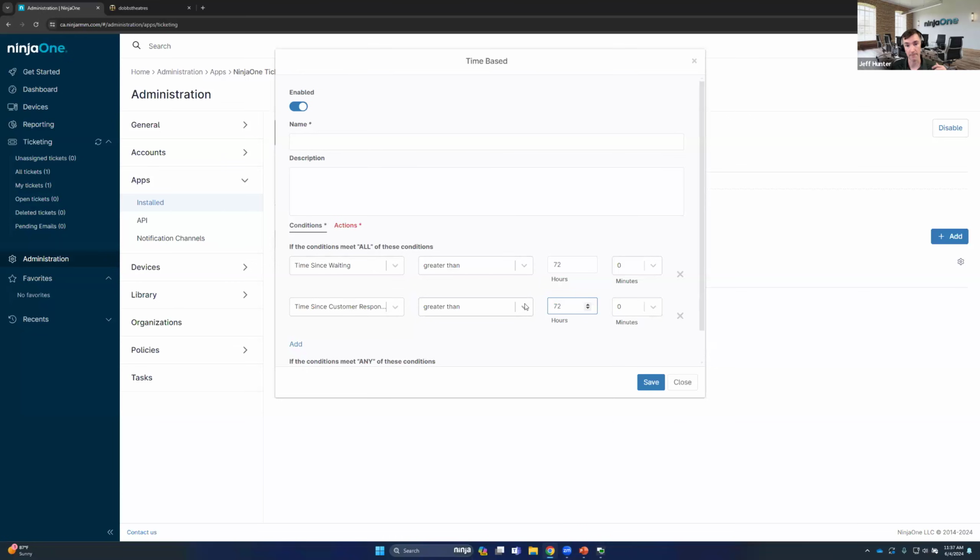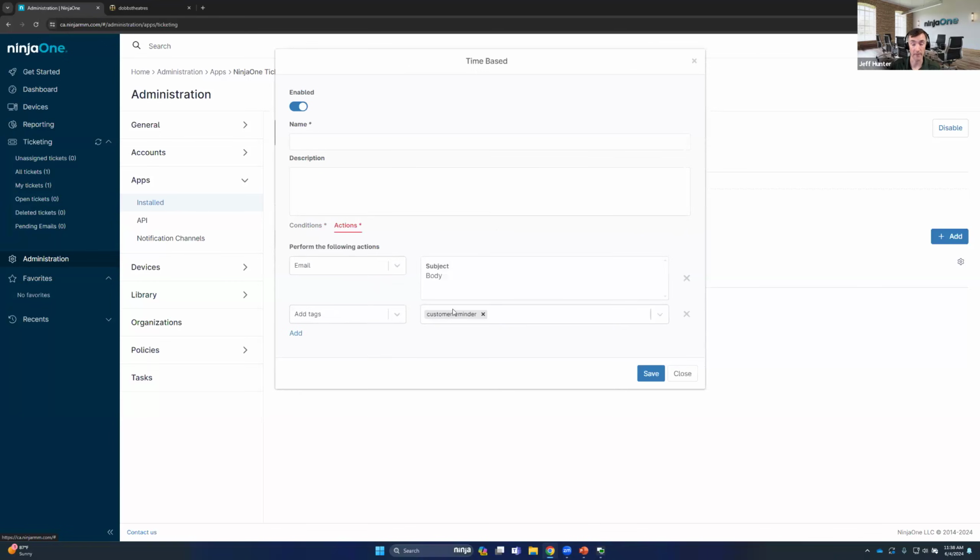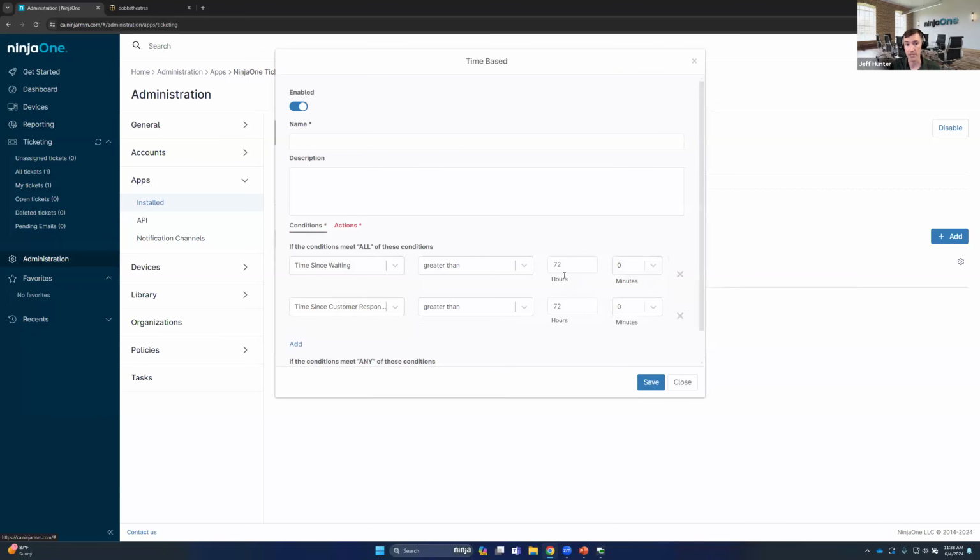And so we'll say if the time since waiting is greater than 72 hours and the time since the customer responded is greater than 72 hours, then we can go ahead and send that email, and then we can add that tag. Now, here's another thing to be aware of: when we say greater than, we mean it. We mean that when we're greater than 3 days, we're going to continuously send that email.